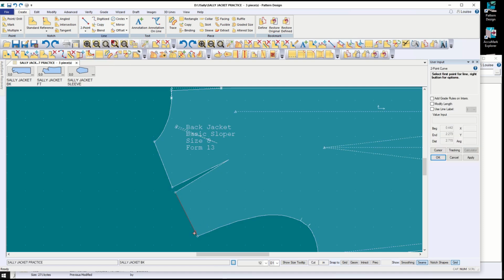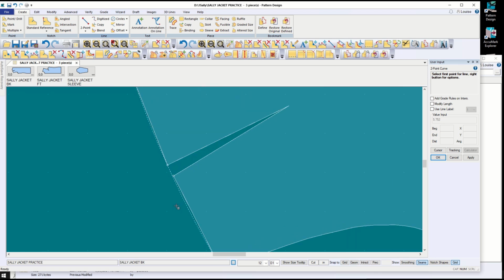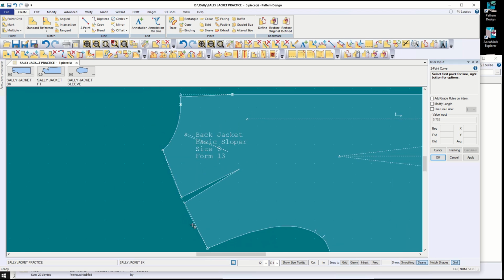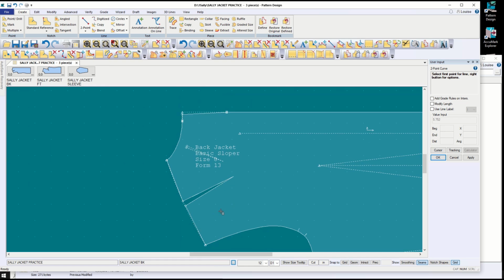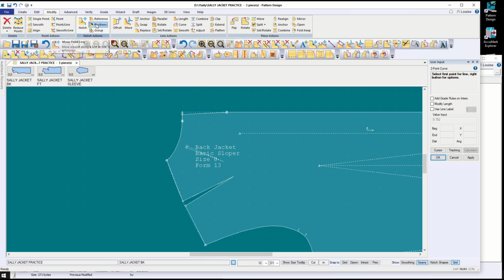2-point curve, right on the corner, right on the corner. And I'm giving it a little, not very much extra, but I'm erring on the side of slightly extra. And now I'm going to modify line swap, clockwise in order, my internal line, hold down the control key, and there we go.